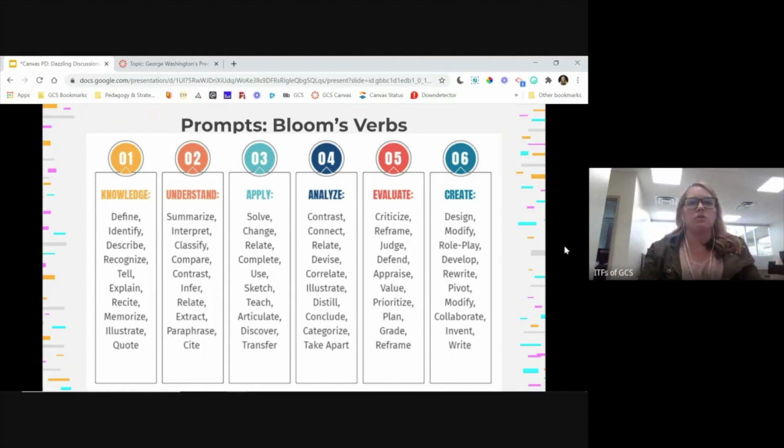So in this case, it was George Washington's presidency and him resigning. So I'm going to group that content with where on this scale I want them to be. So maybe I just want them to describe what happened. Or maybe I want them to defend why he should or should not have done it. Maybe I want them to take a position.